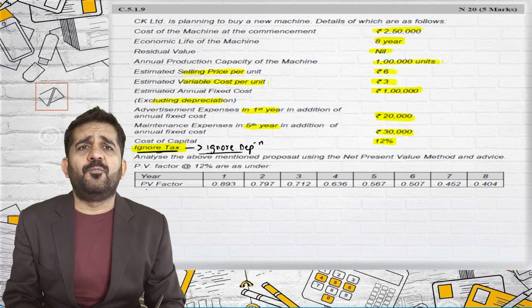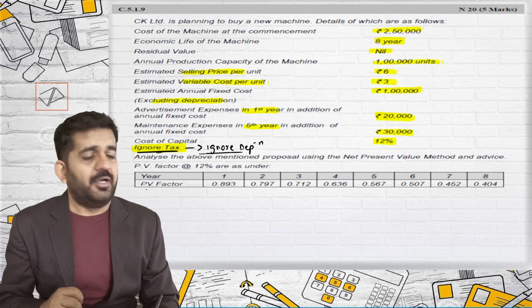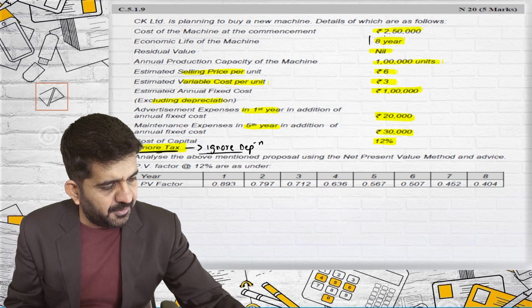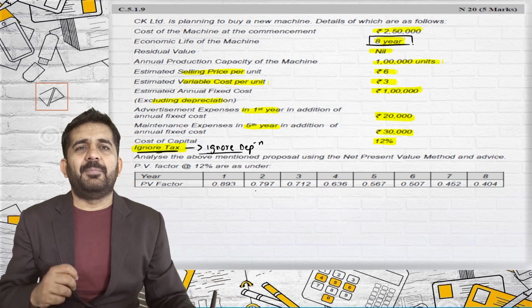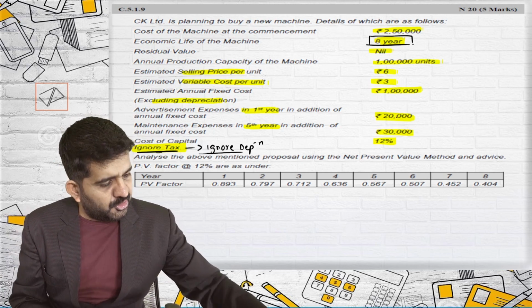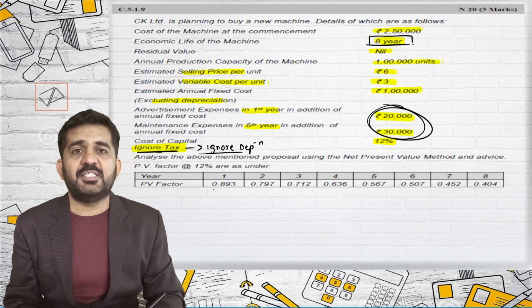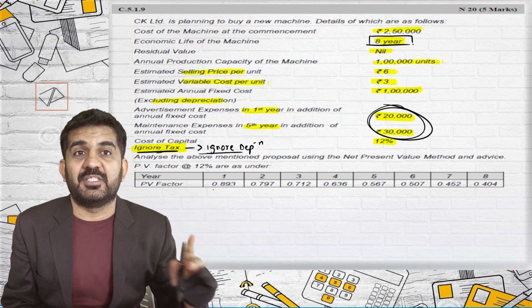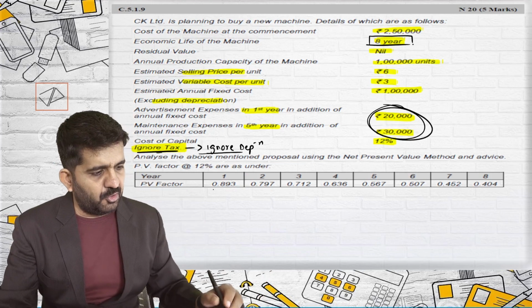I will not do it for 6 years. Believe me, again for 8 years, it will be repetition. I will use my brain and try to solve these 2 points. Because of these 2 points, I would need to prepare 8 columns rather than 1 column. I am preparing 1 column still, 1 to 8 years.